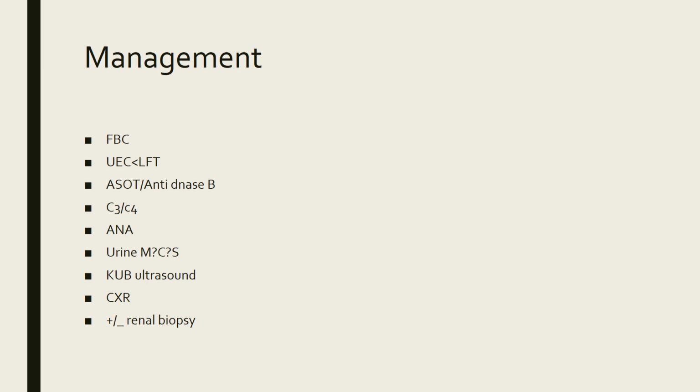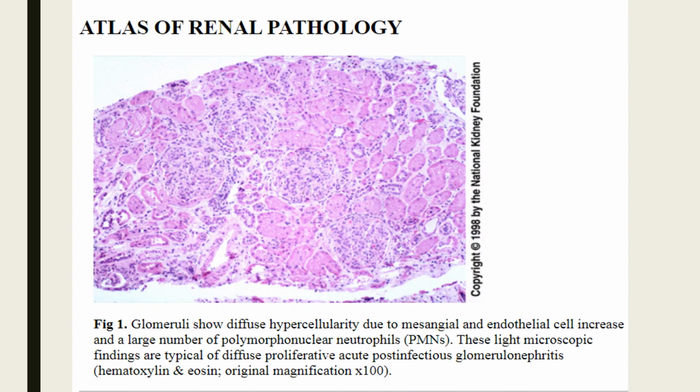So you might then want to have a look at some pictures of what the pathological specimens look like for patients with post-strep, those who are unfortunate enough to require a renal biopsy. So this is from the Atlas of Renal Pathology, used according to the terms and conditions for use. It belongs to the National Kidney Foundation. Nothing has been altered on these slides, and they're being used for teaching purposes.